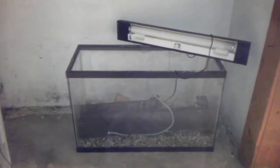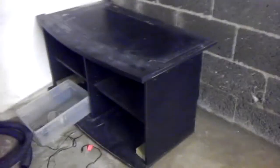And then for the stand, I'm going to be making a custom stand. This was the old stand that it sat on, and as you see, it has stuff in the middle right there. But what I do have is a broken down cabinet that was for my 29 gallon freshwater, which I'm actually going to be using that tank for the sump. But this cabinet, obviously the sump won't fit under there.